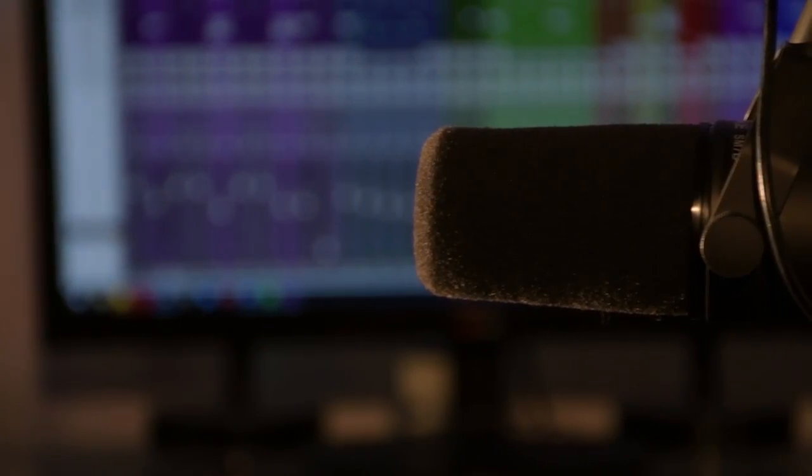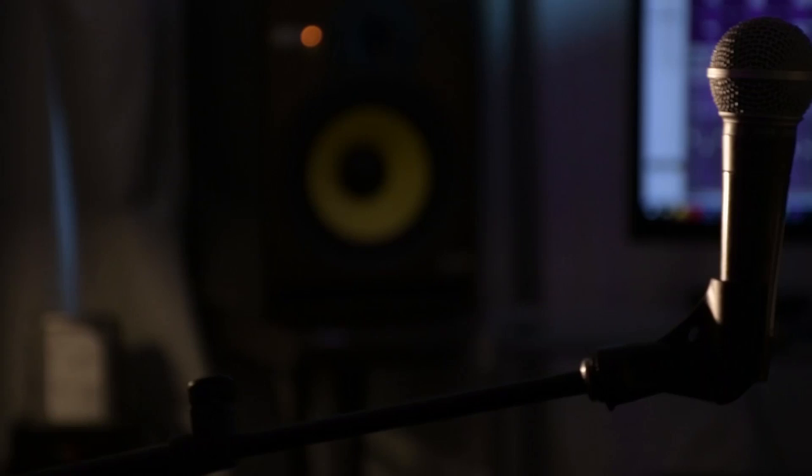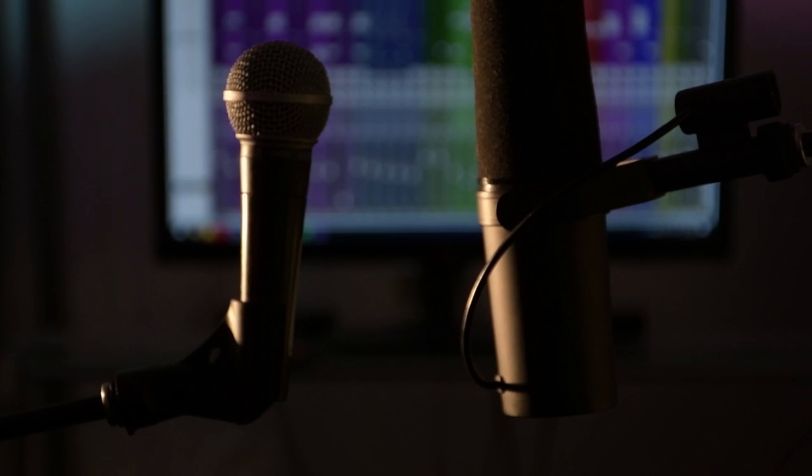So now that we have taken a look at those two mics, now I want to bring the SM7B back into the equation. The SM7B, compared to these two fellas, is actually a lot younger. The SM7 originally came out about 1973, the SM7A in 1999, and the SM7B, the one that we've come to know and love, from 2001. What we really want to talk about is why these two are so different, or why they're not so different. Both of them, again, just like the SM57, are all based on the same Unidyne 3 mic cartridge.